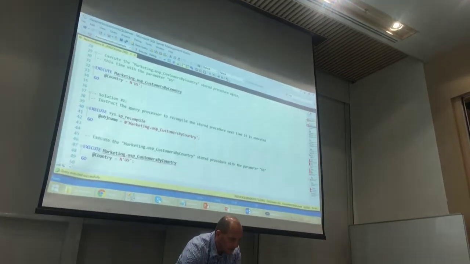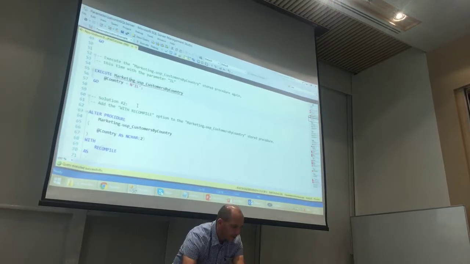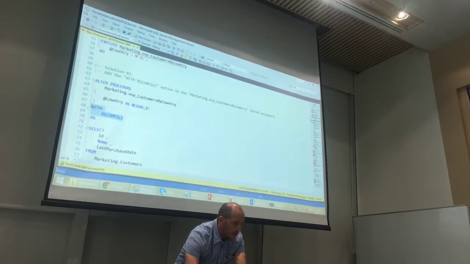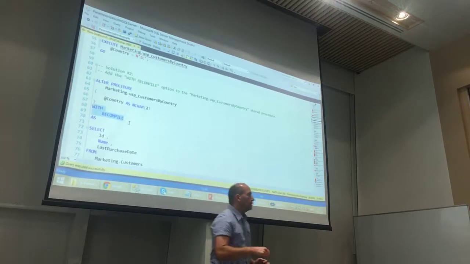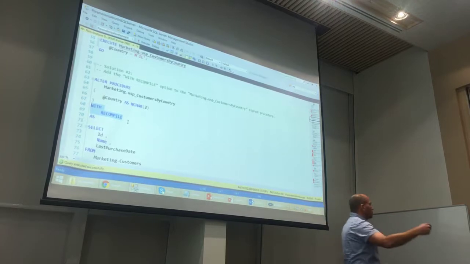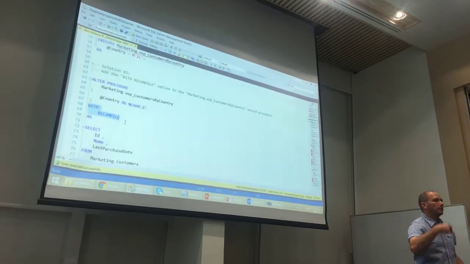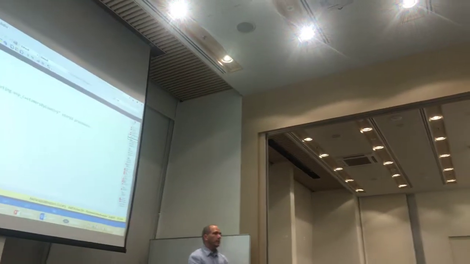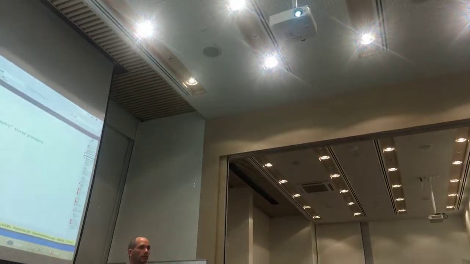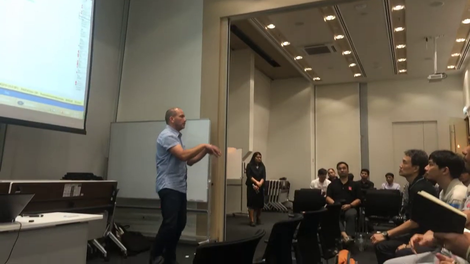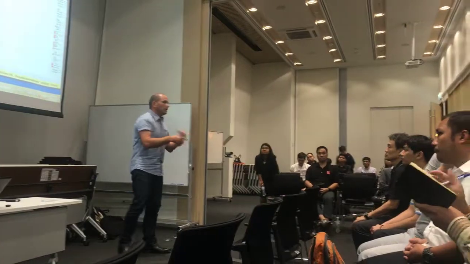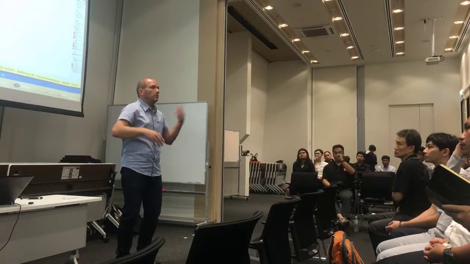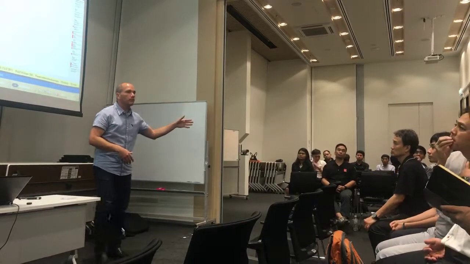Okay? But a better option, like the gentleman there said, we can recompile each time. So we can add to the stored procedure itself, we can add WITH RECOMPILE. Okay? This means that whenever somebody executes a stored procedure, it will be recompiled each time, each and every execution. Okay? And each time we're going to have parameter sniffing. Okay? We're going to look at the specific values in that execution, and we'll get the best plan for that execution, which is great. Okay? SQL Server will not even put the plan in the plan cache because there's no point. It's going to be replaced each time. Okay? So this is also good.